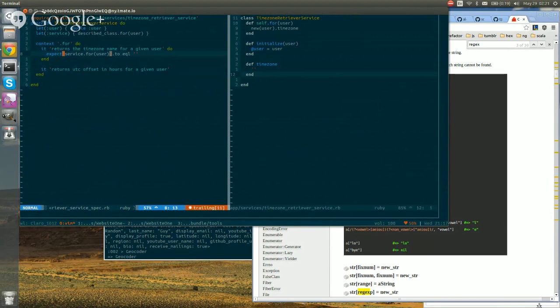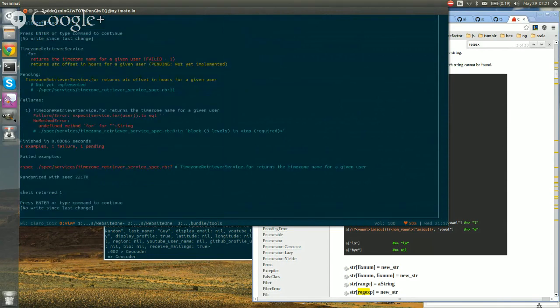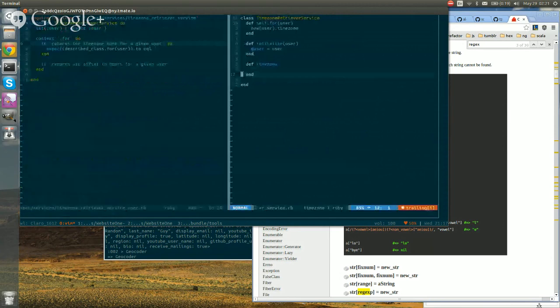See how your let block already calls for user? Yeah. So I can just omit this and do this. But that isn't what we want.